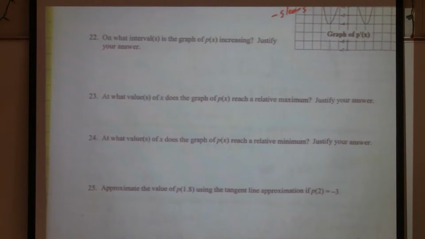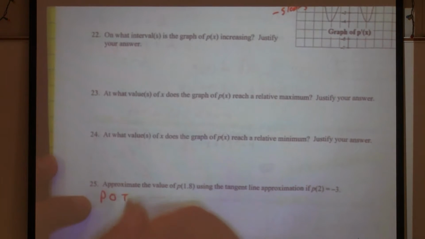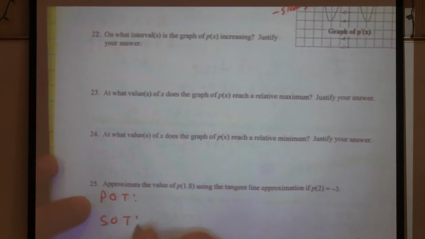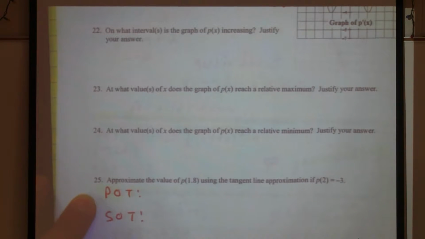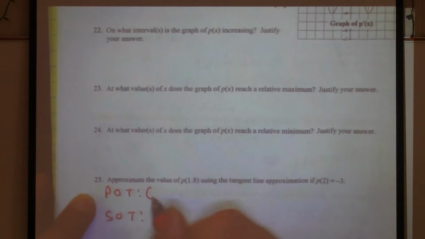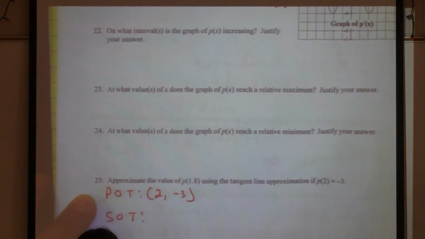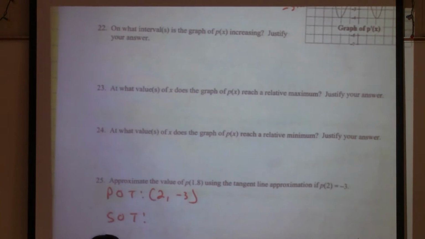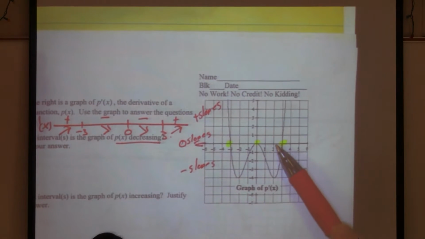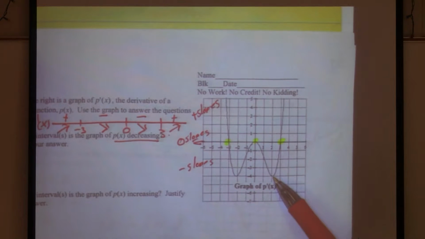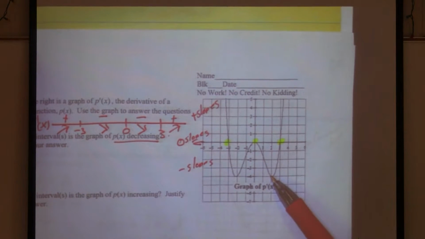So let's do it. What are the two things I need again? Point and slope. Very good. My point and my slope. What would be my point? 2, -3. And I need my slope of the tangent line at what number? At 2, because that's my point of tangency. So where would I get that from? From the graph. I go to 2 and look at where I touch the graph, and I touch it at -4. That's the slope that's listed.